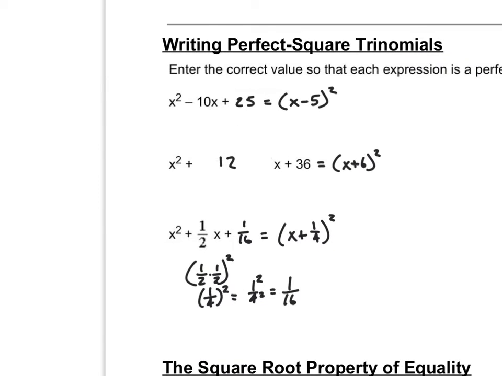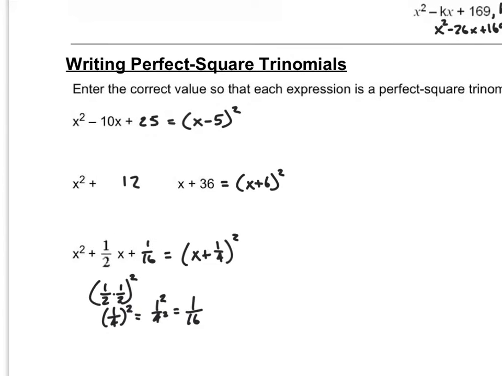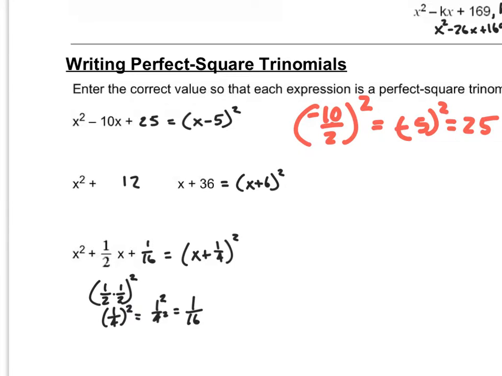Okay, so in all of these, to kind of figure this out, if I take this middle term here, negative 10, and divide that number by 2, and then square it, that's going to give me negative 5 quantity squared, which gives me 25. So that's how I get this number here. If I take 12, divide that number by 2, and then square it, that's going to give me 6 squared, which is going to give me 36. So again, this number here shows up here, and that's what I did here.